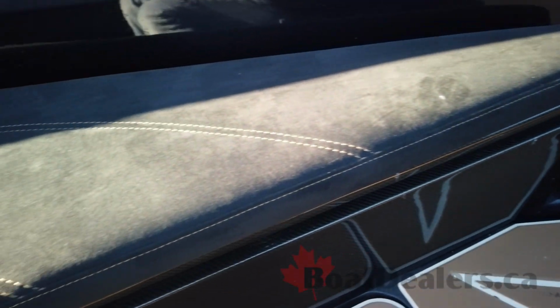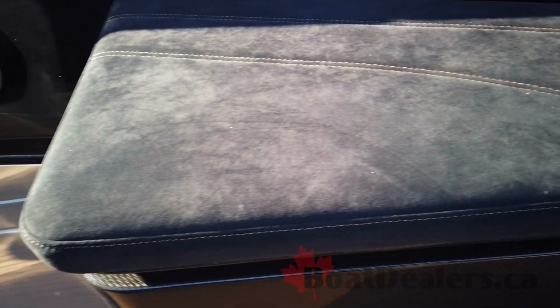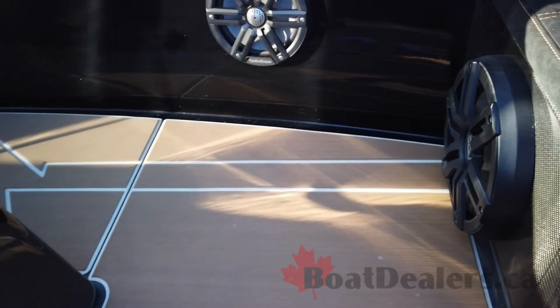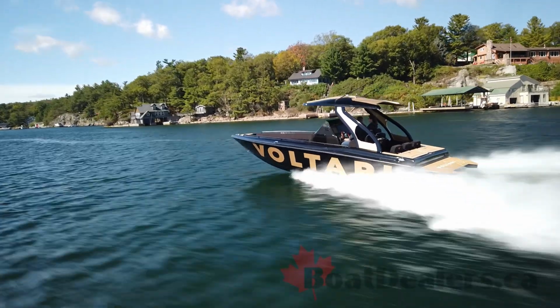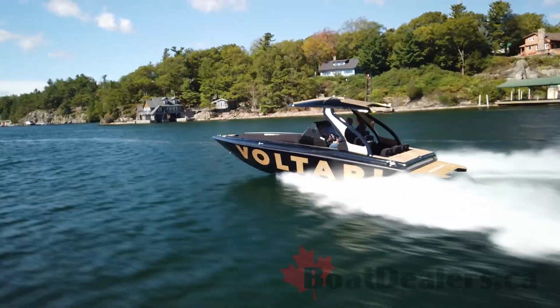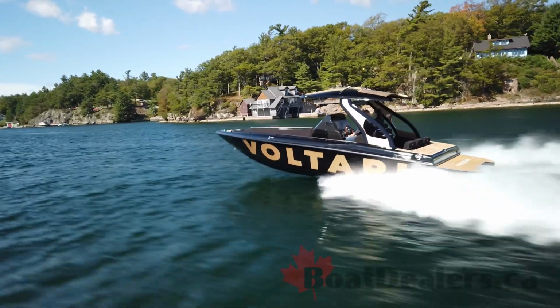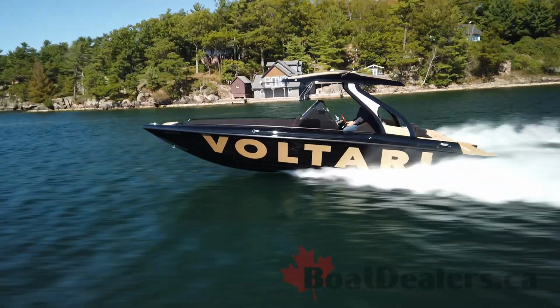Much better in terms of ride quality with the carbon fiber because it is a much stiffer material, but it also provides a lot of weight savings, which allows for the electrification of the boat because the batteries are quite heavy. So in a similar size hull, we save about 2,200 pounds by going carbon fiber, but it's the ride quality that really surprises a lot of people because it cuts right through the water. And with the 24-degree deadrise on this hull, you just kind of point it towards the water and watch the bow eat. But we've got an anchor hatch out front, which is quite convenient.